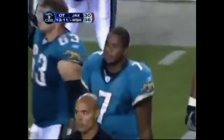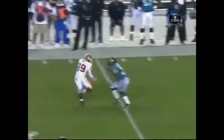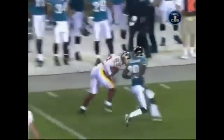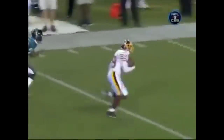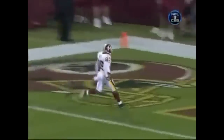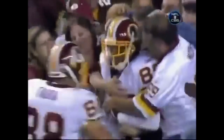A walk-off touchdown by Santana Moss, 68 yards on that one, adding to his earlier scores as this former Miami star has performed dramatically in overtime to get Washington the win and a 2-2 start of the season. Four catches, 138 yards, three touchdowns for Moss. Mark Brunell guns it into a tight spot, and Santana Moss rewards him with another gigantic play for the Washington Redskins.